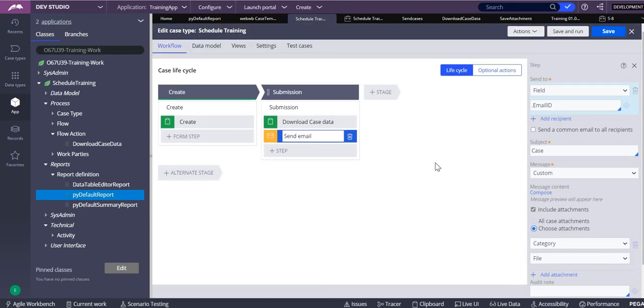If you are going to have a specific attachment category, then you create your own attachment category and add it. I'm taking the default one which is already there, using this and clicking on save and run.